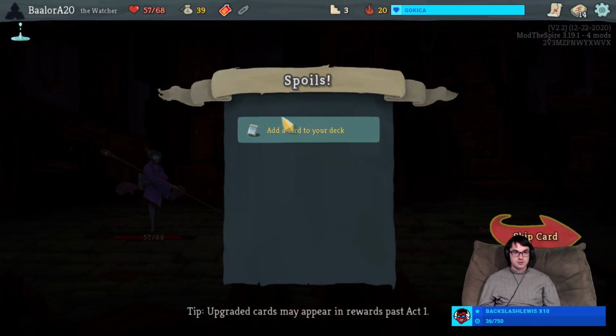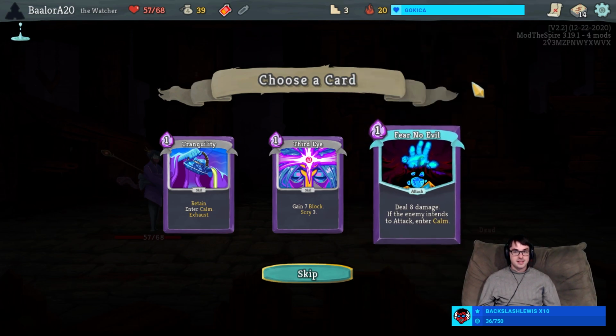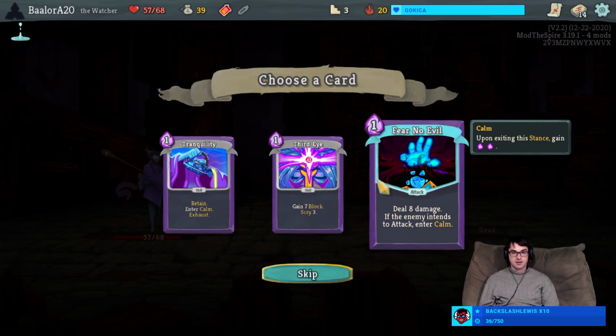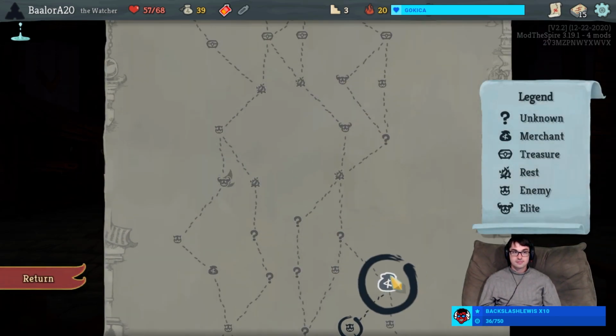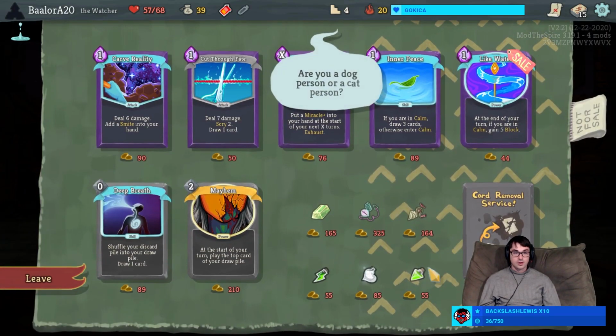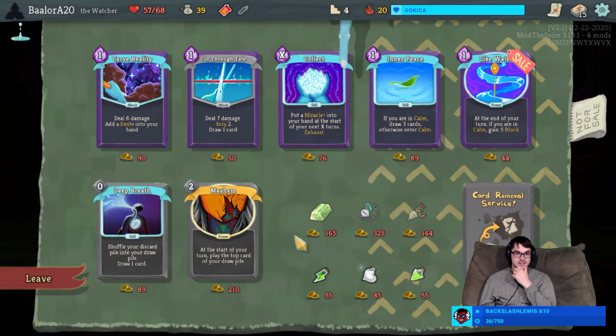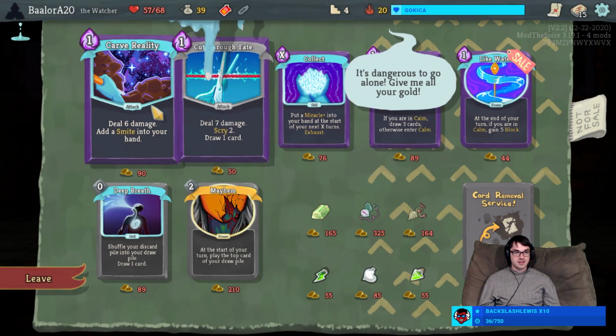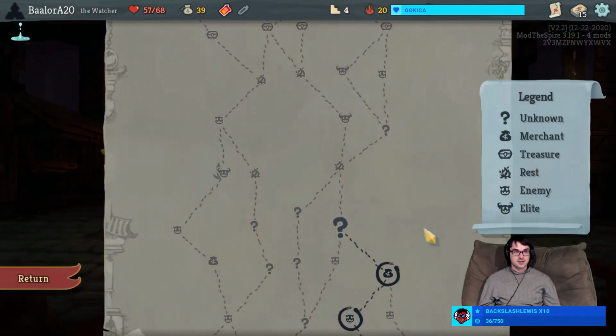Attack potion's great. Our first elite will be easy with that. And this is the easiest Fear No Evil in the world. If the enemy intends to attack, enter Calm, getting us out of Wrath and giving us more energy when we go back in. Oh man, we could have bought Hand Drill if I'd taken the plus gold start. Sad. Very, very sad. About the Hand Drill. I would have bought maybe the Cut Through Fate or the Carve here. Not a great store overall.